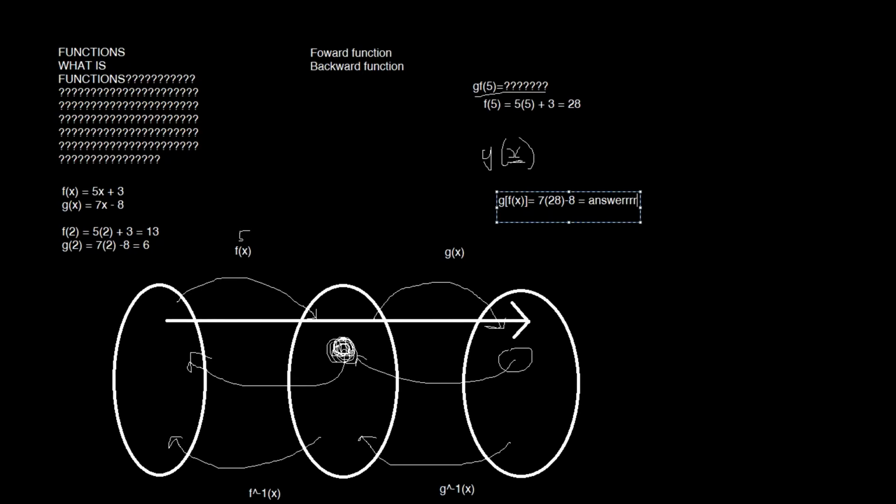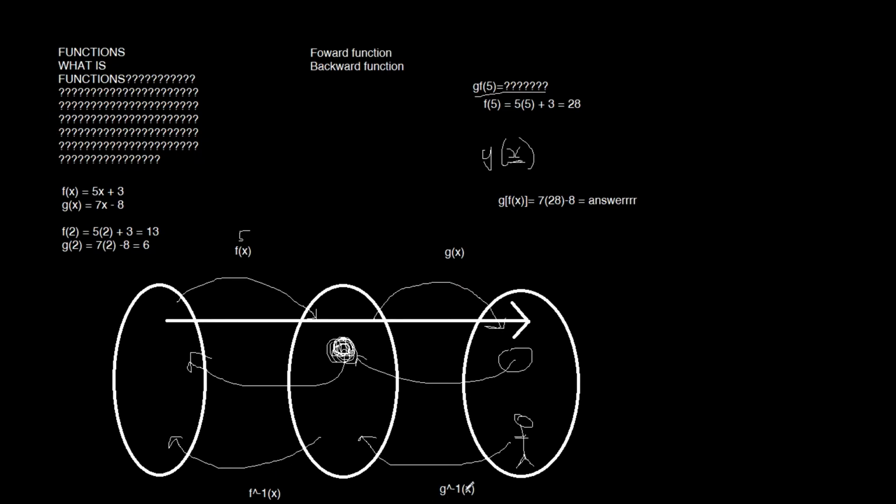Okay, combined function. So what happens if it goes backwards, like it's trying to get back this time? You want to go backward. What does that mean? Easy, I ask you: let's say you are here and you want to take the train back. Which train do you take first, the f to the power of -1 train or the g to the power of -1 train?